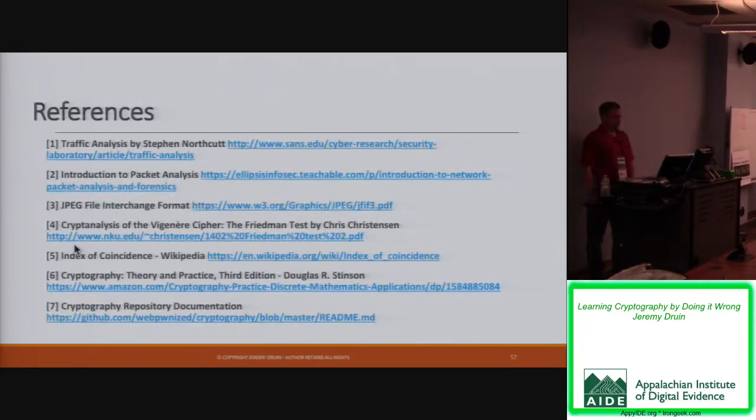All right, I'll throw some references up here as well. And the book that I used to figure out the math in this exercise is the number 6 there, the Cryptography Theory and Practice. So to give credit to that fella Stinson for helping me out. And a really good book for just kind of learning about cryptographic algorithms in general is this one here. Oh, sorry, I didn't put it in here. It's by Paar, P-A-A-R. I apologize for not putting it on the slide. Christof Paar. I guess that's how you say it.